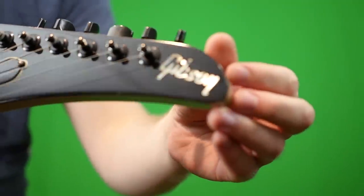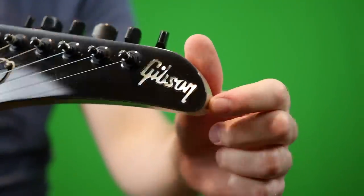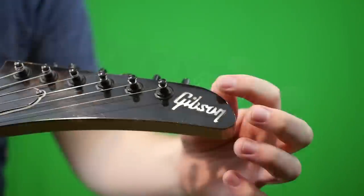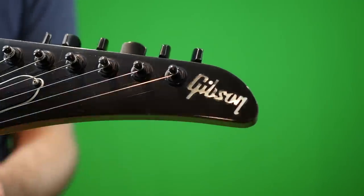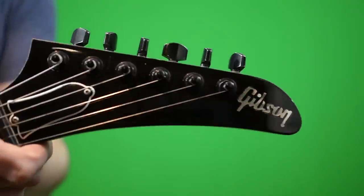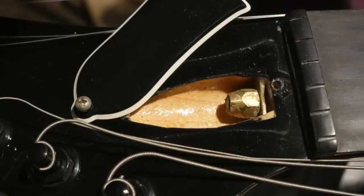So face of the headstock here, you can see you've got a few light dings along the edges that just kind of look like scuffs. You have the beautiful prehistoric Gibson logo. I love that one. It's a little bit goofy if it's your first time seeing it, but you learn to love it. Truss rod works perfectly fine on this maple neck.